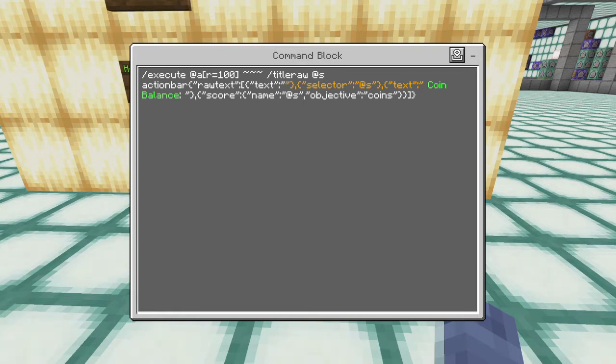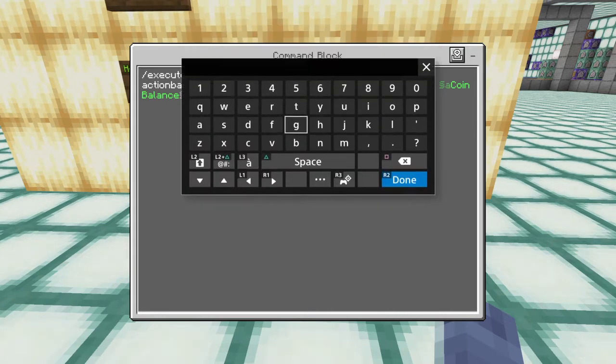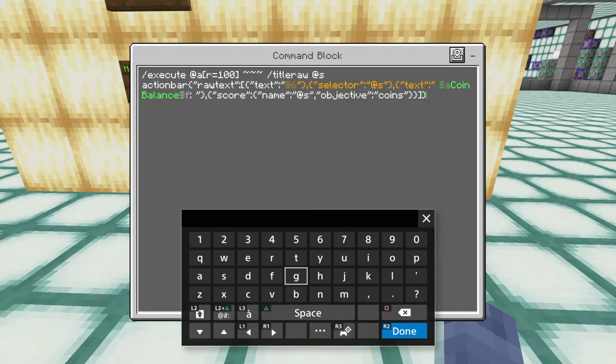We're going to put the word text in quotations with a colon, and then we're going to write our actual message inside of quotation marks. So for me, I wanted a space between the person's name and the words coin balance, so I went ahead and put a space there. Then you can see I used the squiggly symbol with the lowercase a to choose my green. And then I put another squiggly symbol at the end there after the word balance, just to choose the color back to white. I used the lowercase f. And then at this point, we're done with our coin balance word, so we put a quotation at the end of it.